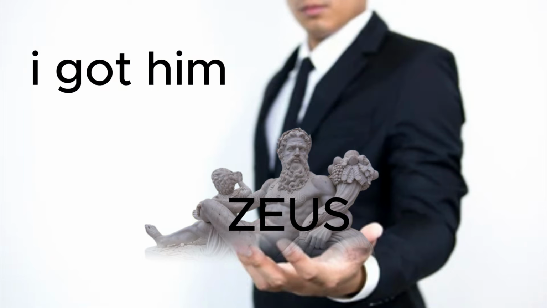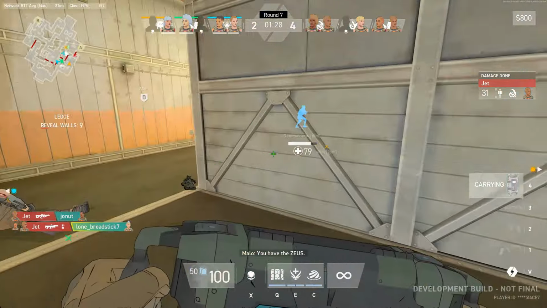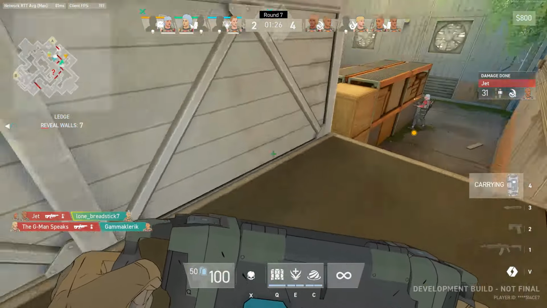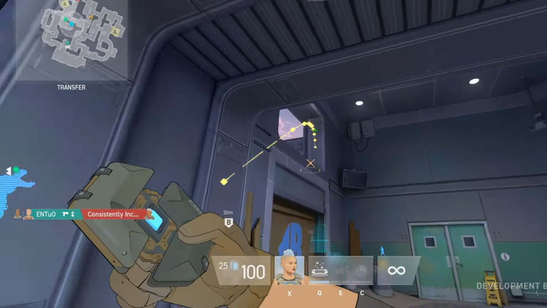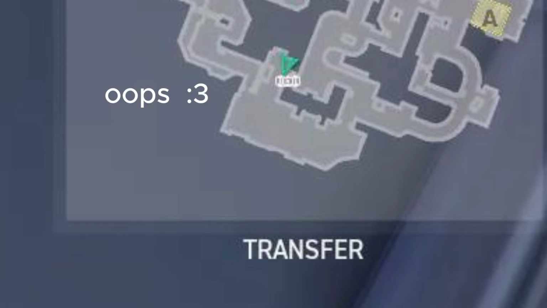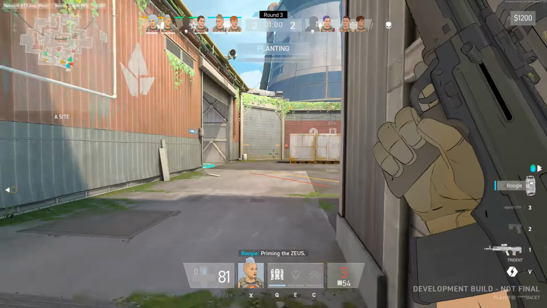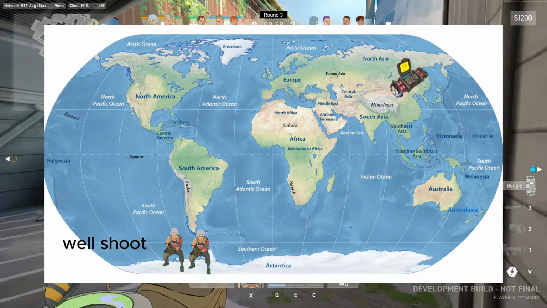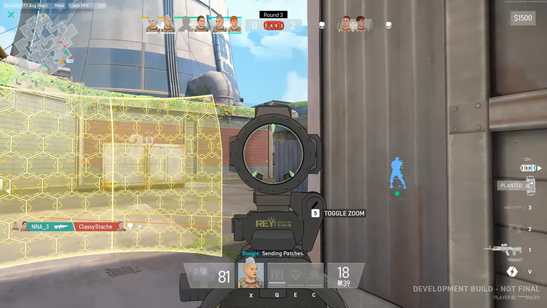Keep an eye on who has Zeus. That sounds weird. Is it just Zeus? I don't know. Anyways, when the round starts, take a mental note of who has that thing, because sometimes in a round I'll be thinking, who's the knobhead that hasn't planted the bomb yet? And then I realize that knobhead is me. And you know, if a teammate has it, you're going to want to make sure they didn't die off in the middle of nowhere, making the bomb impossible to retrieve. So, play the objective. Shocker, I know.